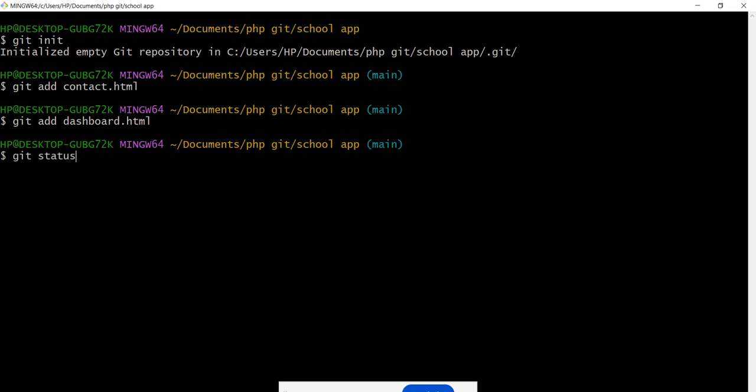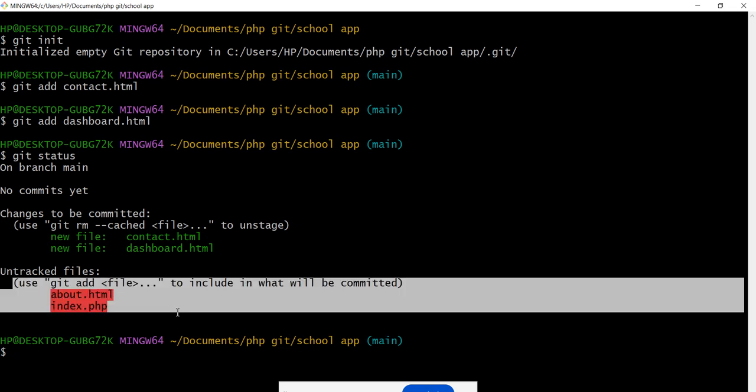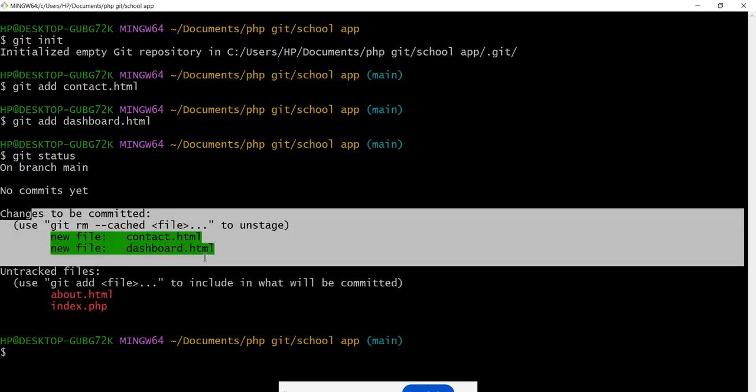Git status. It will tell you those files that have been saved, those in the staging area, those that are yet to be saved. It's going to give you the whole status of the application. We call it git status. So this is telling me that these ones have been added to the staging area. Right? These ones are not tagged at all. They are yet to be added. So now we know that these 2 files are in the staging area. So you can add as many files as you want to the staging area.